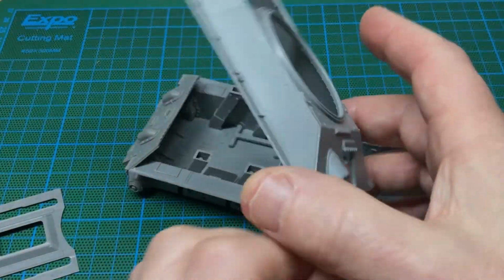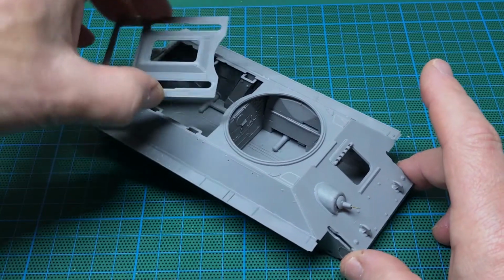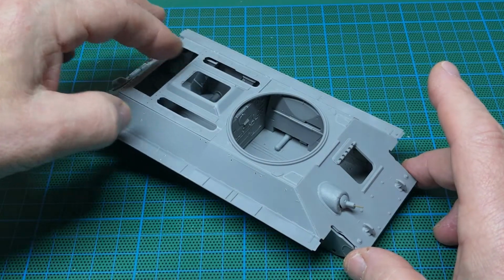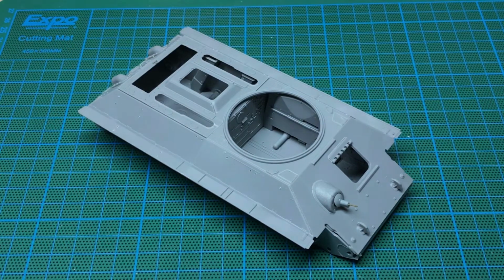So there you go. We're getting on slowly but surely. Drop that into place, and this goes in. It fits nicely when you get it glued. You're going to have to glue the front and then go to the back. Right then, I'm going to spray the inside just to give it a bit of colour, just in case I do have a hatch slightly open.